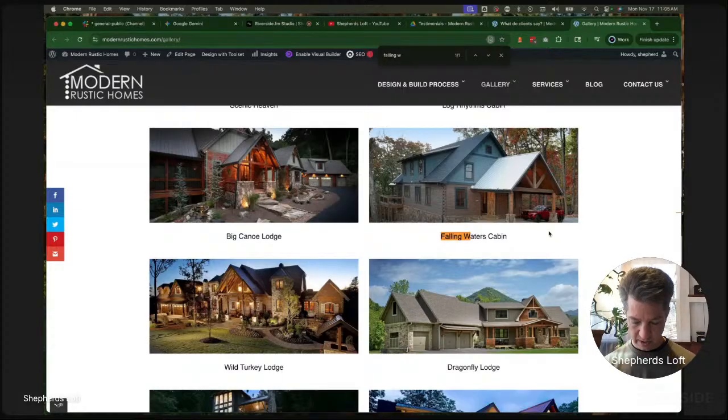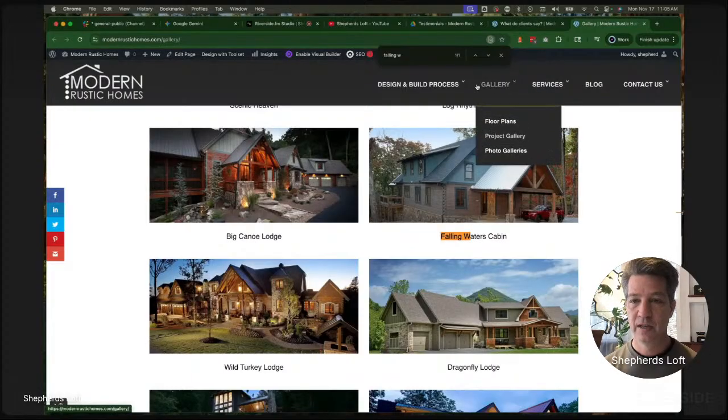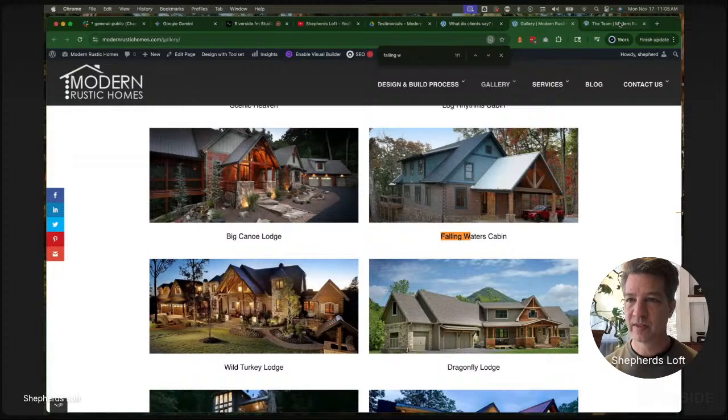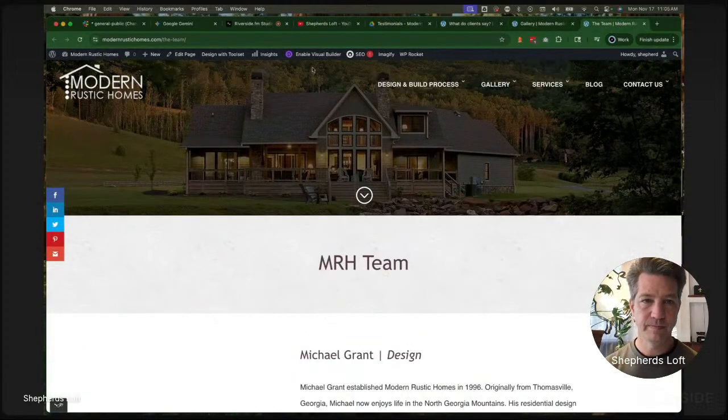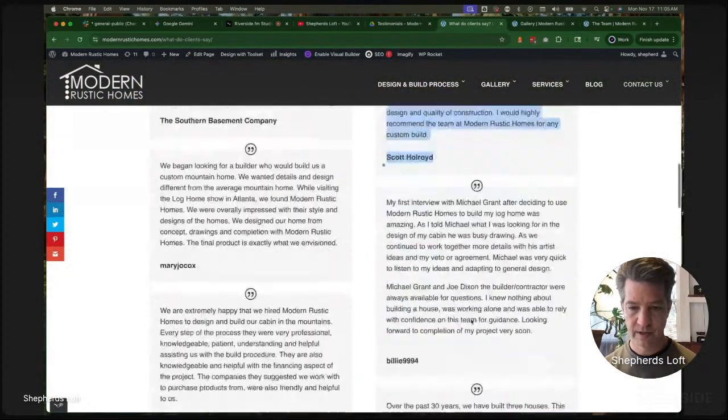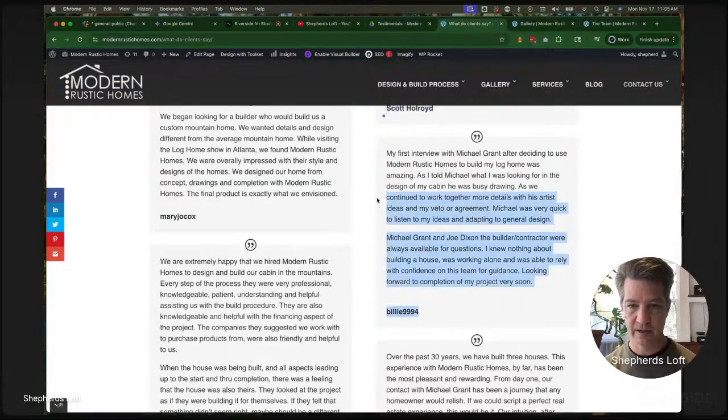Okay, so the next one is going to go on the team page. So it's not going to go on a project. And so let's go over. I'm not even sure we have. Yes, we do. Here's the team page. All right. And we'll enable the editor on that one. And so this is, should be the next one down right here. Copy.